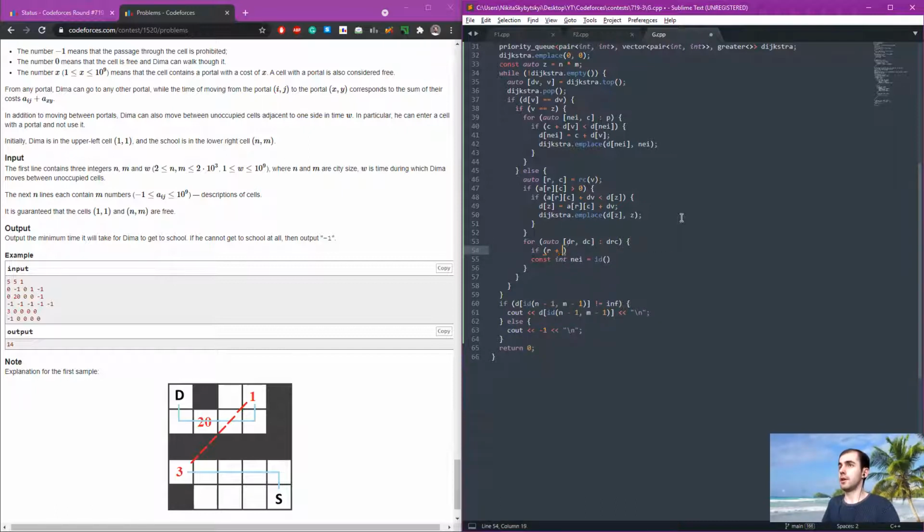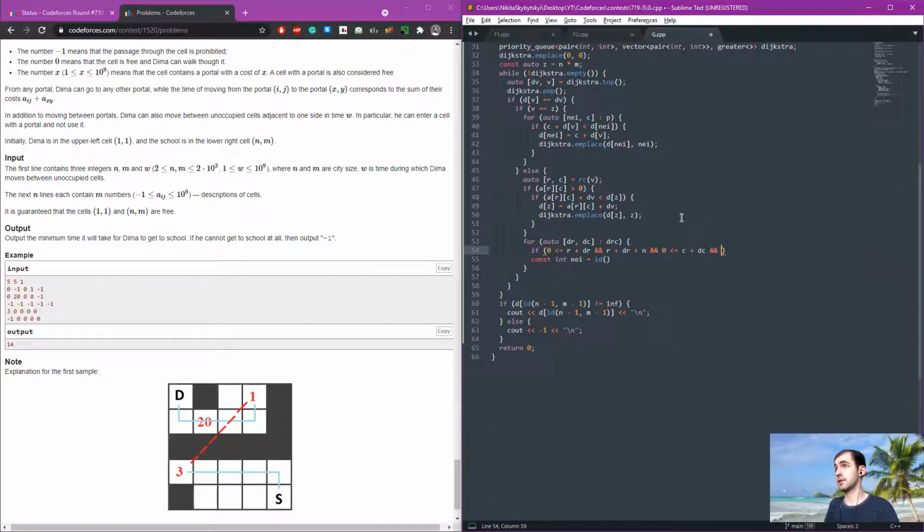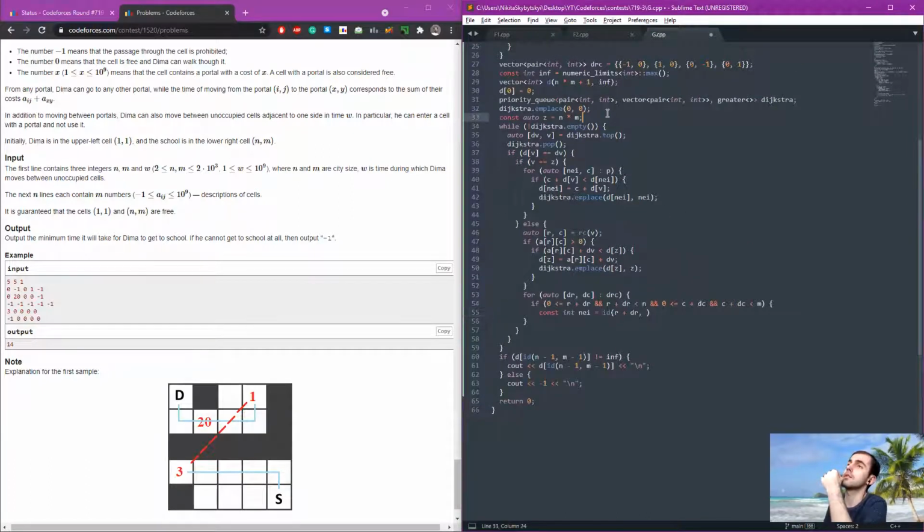Well, if R plus dr is at least 1, and R plus dr is at most n, and current column plus difference in column is at least 1, and current column plus difference in column is at most m, then you can get the ID of your neighbor like this. Actually, that's a good question. That's a very good question.